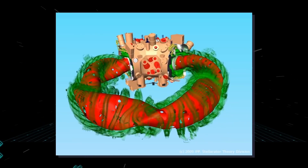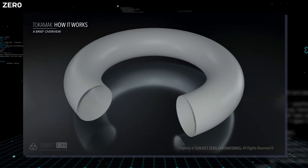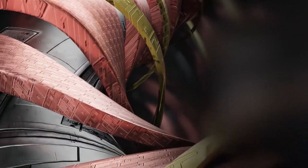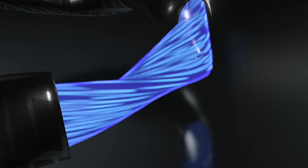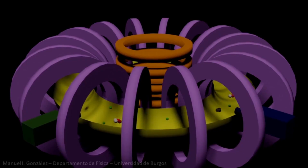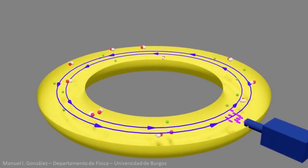The Wendelstein 7X is made up of 50 superconducting magnet coils that are approximately 3.5 meters tall. Instead of the torus or donut shapes of a tokamak, the stellarator locks the plasma in a twisting and spiraling configuration. The electrons and ions in a tokamak are induced to flow around the tube as an electric current by a transformer-like arrangement, forming a vertical looping magnetic field which, combined with the field running the length of the tube, produces the spiraling field lines required. However, the tokamak is better at retaining plasma, partly because its symmetry allows particles to follow smoother pathways. In stellarators, large numbers of microscopic particles are lost due to the wiggles and ripples they encounter.